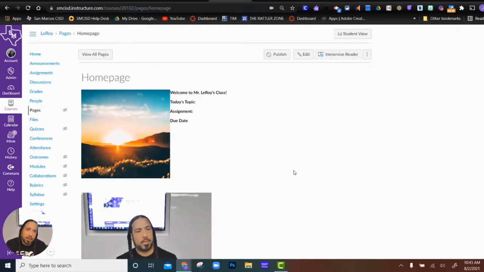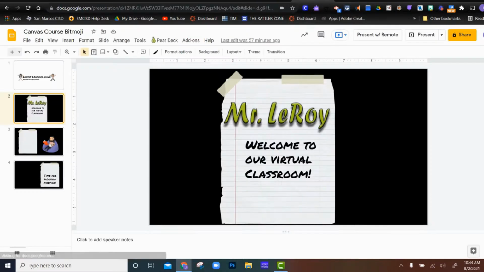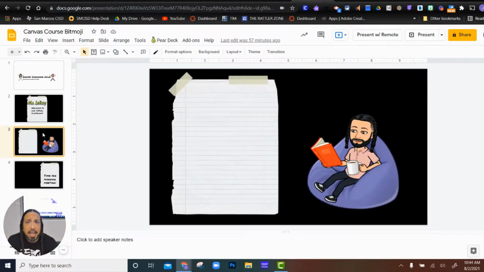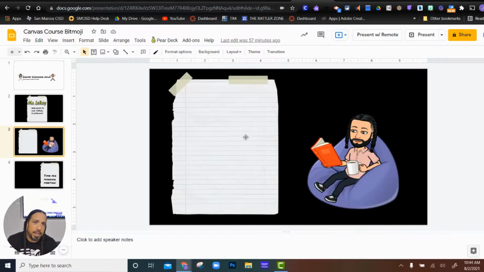So, like later on, I'll show you, you can always use Canva to create images. Canva is a free website. And you can also use something as simple as PowerPoint to bring in your emojis and stuff like that, or Bitmojis, I mean, and create stuff like that. And then from there, I would just use my snipping tool, and I would just take screenshots of whatever image I created, and then bring it into my Canvas page that way.